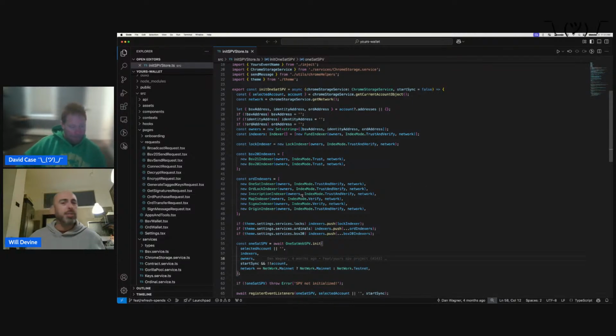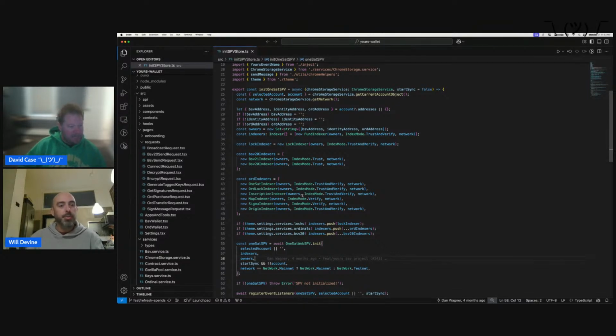Okay. So SPV Store is the communication layer to the services, the ARC services. Yeah, it deals with how things get broadcasted. It deals with populating your history into the database, and that's an area which I will say is in rough shape right now.